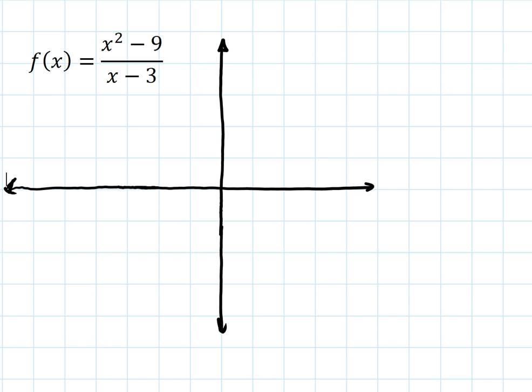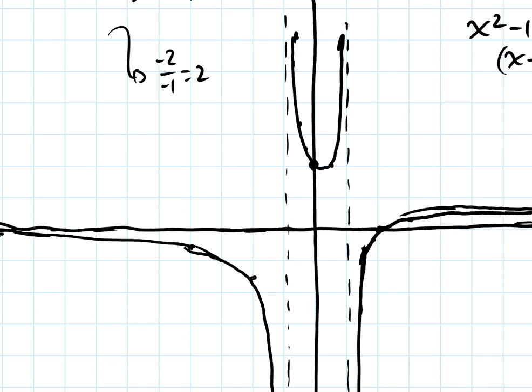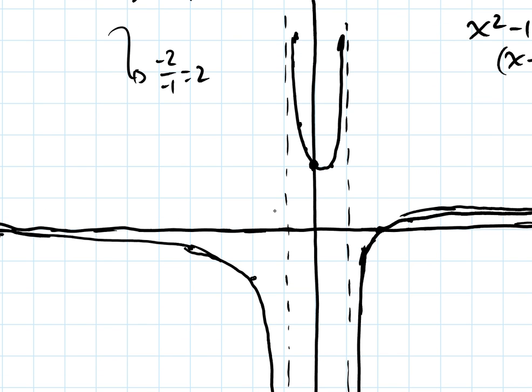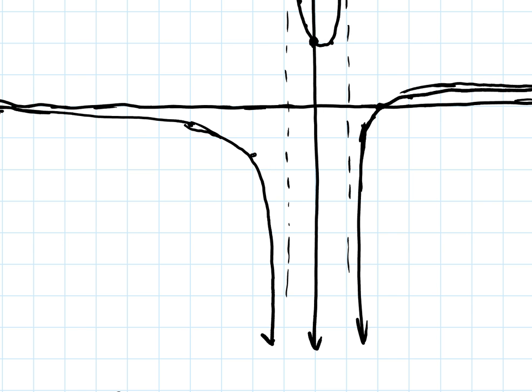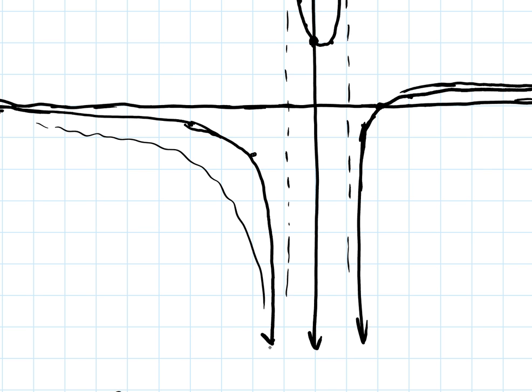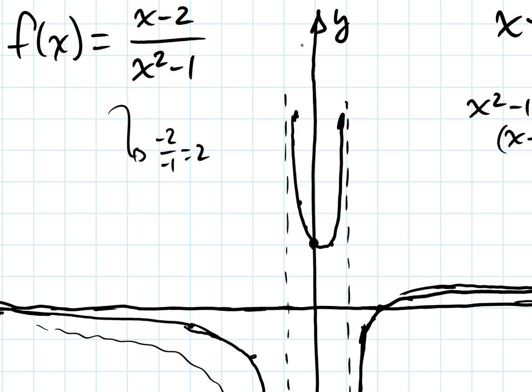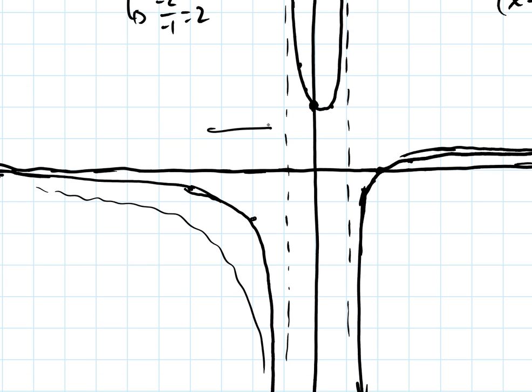So if you think about some of the previous functions we just did, these asymptotes are total breaks. Moving along this spot, coming along this way, and then there's no connection between this point and the point way up here where it picks up again and moves on. So this asymptote is representing a break in continuity of this function. So that's a discontinuous function.